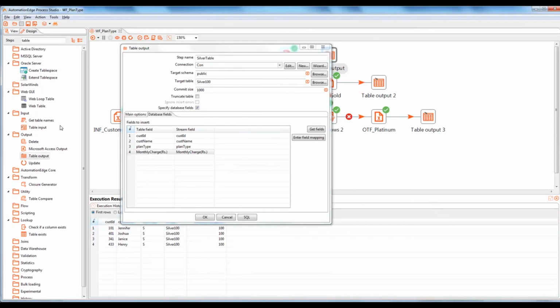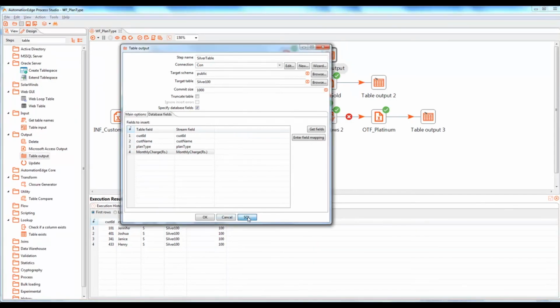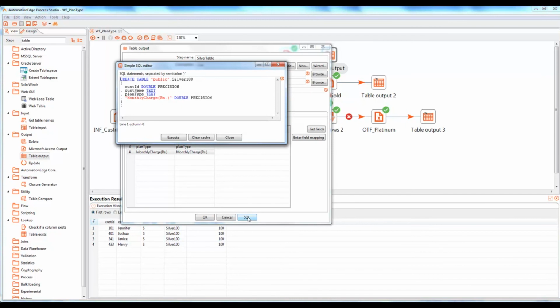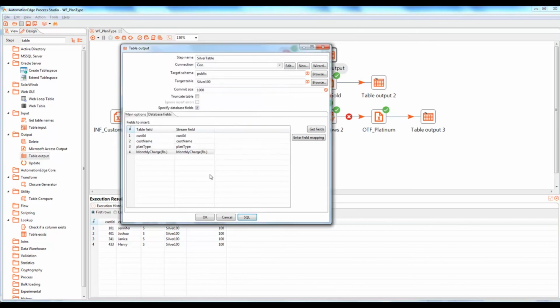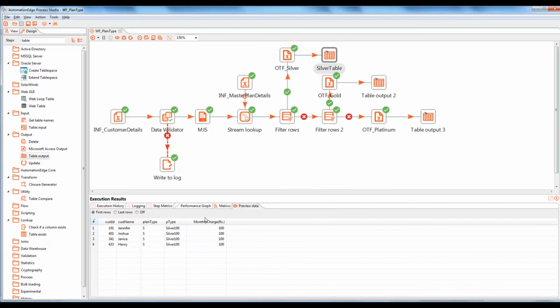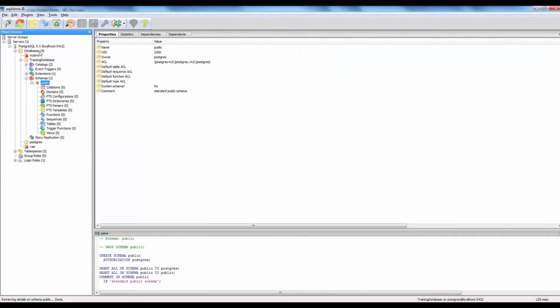Come back to Process Studio. Click on SQL button. It will automatically show you the create table command. You just need to click on execute button. Our table with name Silver 100 is created in database. Click on close and click on OK. Let's check the table in database. Refresh it and you can see that there is one table available. Expand and yes, our Silver 100 table is available over here.